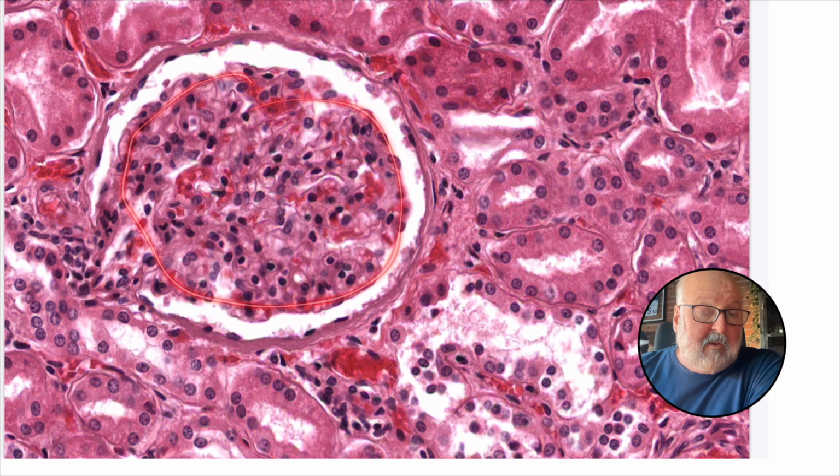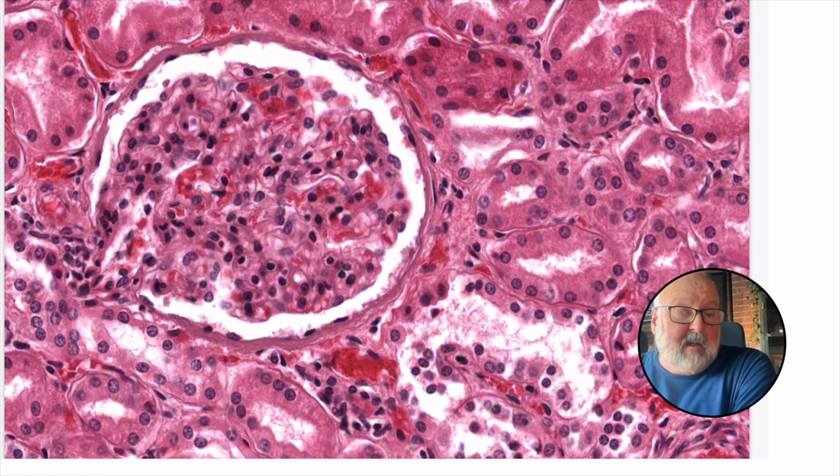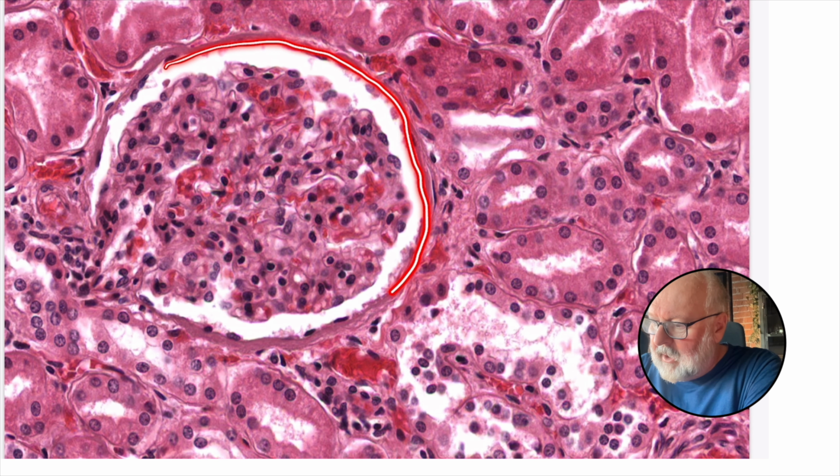By the way, this is a glomerulus from the kidney. This is kidney tissue we're looking at. You wouldn't probably know this unless you've done a lot of histology, so don't worry about it too much. Now, let's have a look. Because remember, epithelium lines spaces or faces the outside world. So we're going to look in this zone right here.